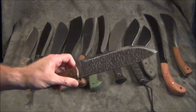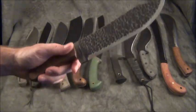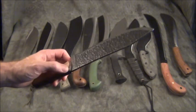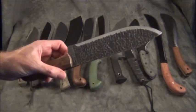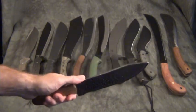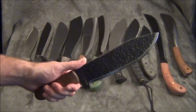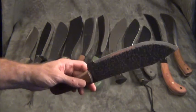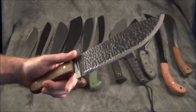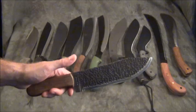It was more traditionally called a trades knife, and you would use this to either butcher animals, set up your camp chores, that type of thing. And you would have a really nice big blade or something heavy enough that if you needed to make kindling, you could. Of course, you could also use it to fend off wild game if you needed to, and of course any type of wild Indian, you know, being that it was the pioneer days. But great knife. I think these camp knives are excellent.